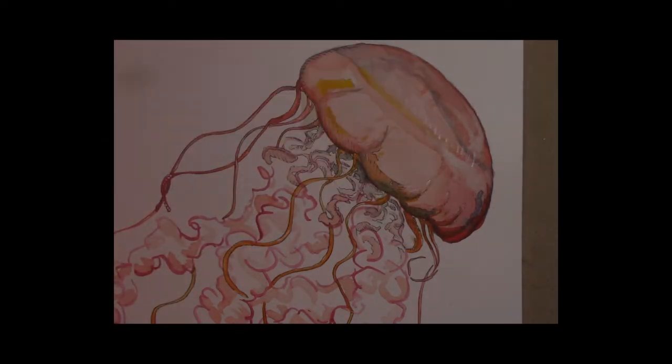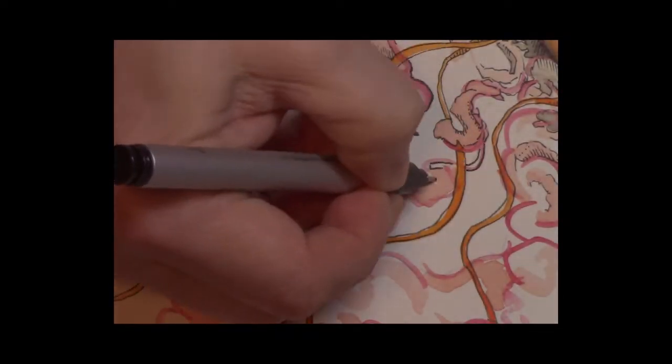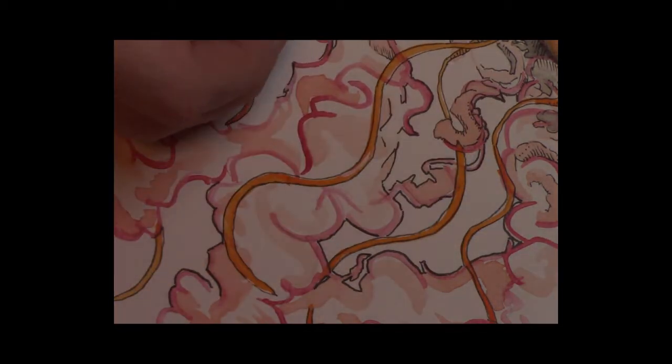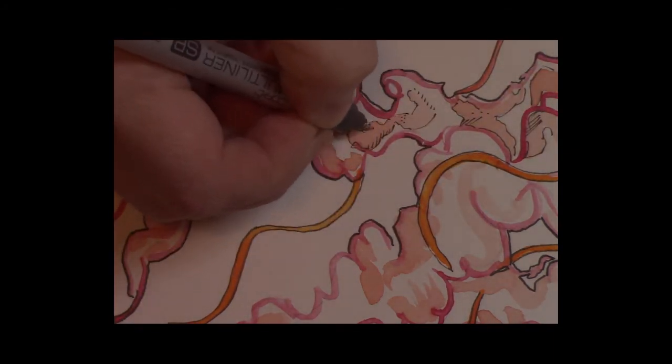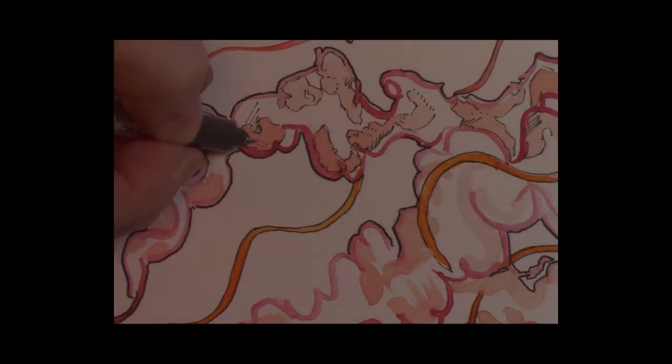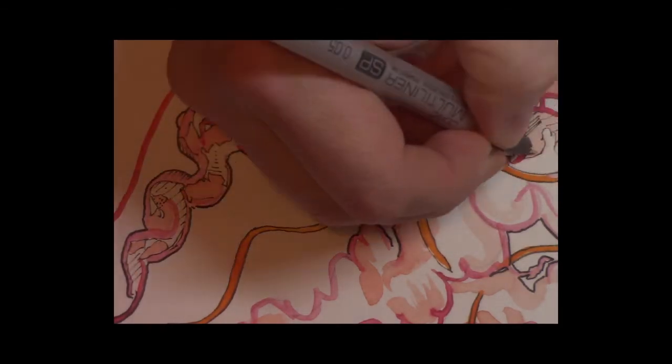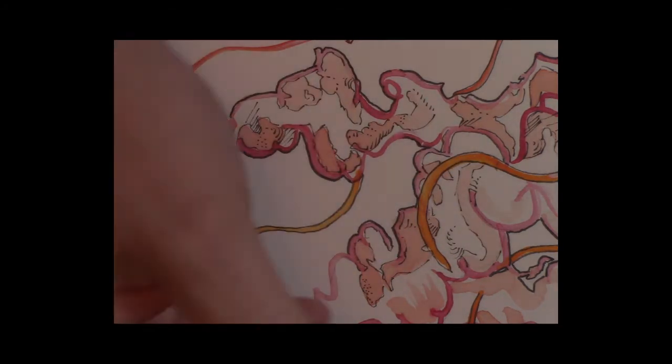They have, most people are aware of this, tentacles that sting and they're covered in a nematosis. And what they are, each little tentacle has thousands of these things and they literally explode outward. That's why the other thing too is they actually survive after the jellyfish is dead. So I don't know if you've seen people wearing, for example, rain boots or some sort of protective boots, and then they jump on them on the beach when they're dead on the beach and then they explode. Well, those nematosis can still actually hurt people long after they're dead. So something that they have to be careful of at the same time.